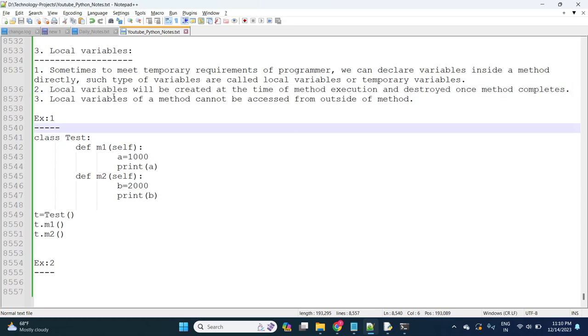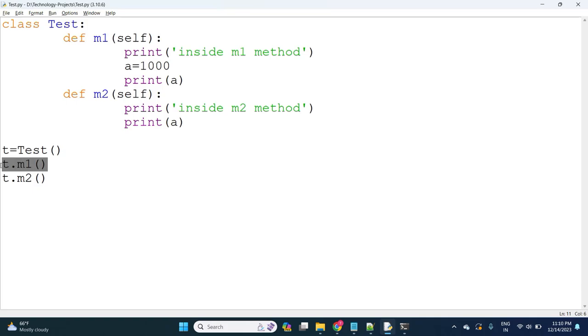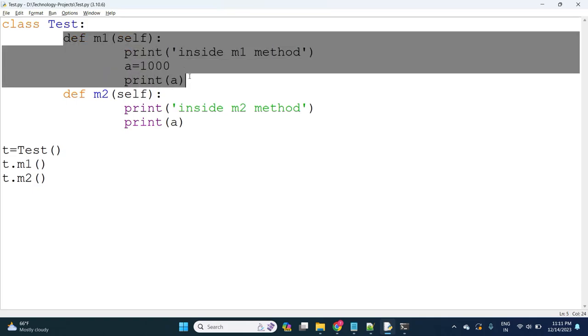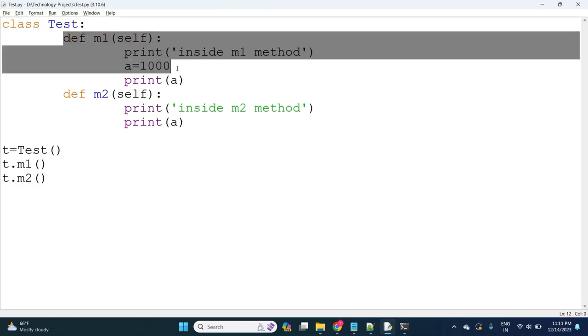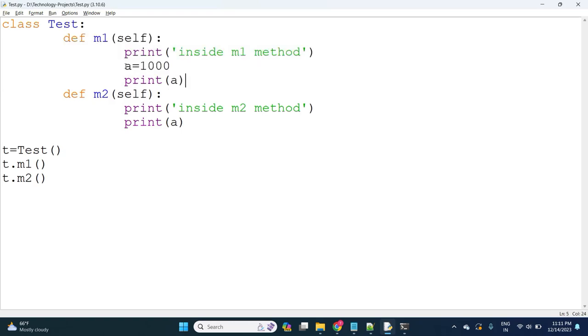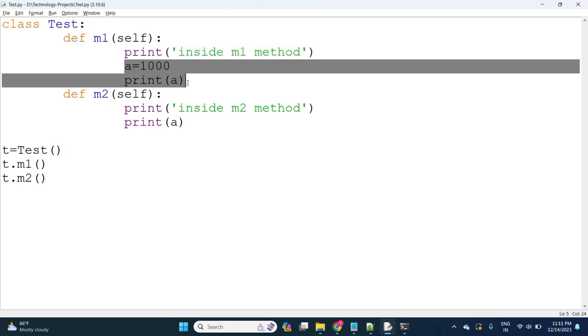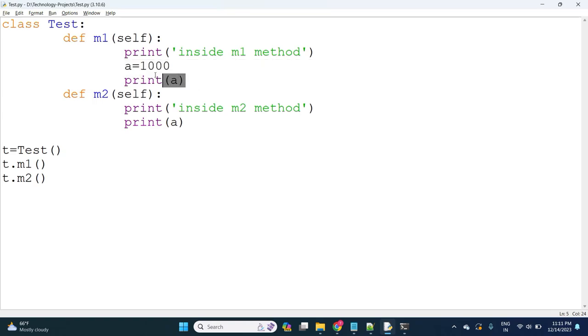When the m1 method completes, the value of a is eligible for garbage collection.